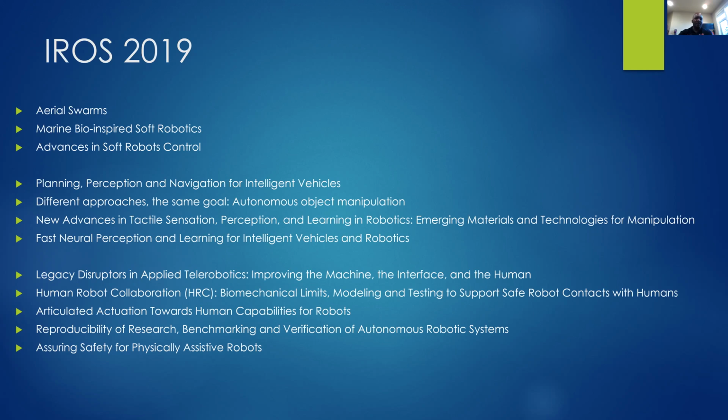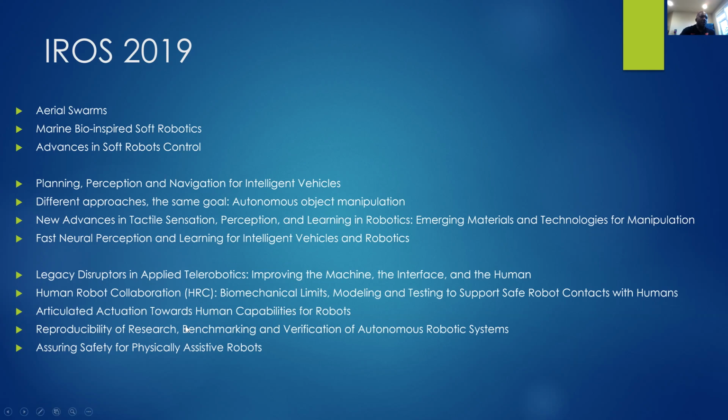I just pulled some of the workshops they had from last year, and I saw a little bit of a theme. I see advancements in types of robots, like aerial swarms and a lot of bio-inspired designs: what types of robots are people building? Then I also saw a theme around sensing, and how robots get more information, learn more about their environment, and get feedback on how they're performing a particular task. So that's around sensing and a little bit of cognition, but especially perception.